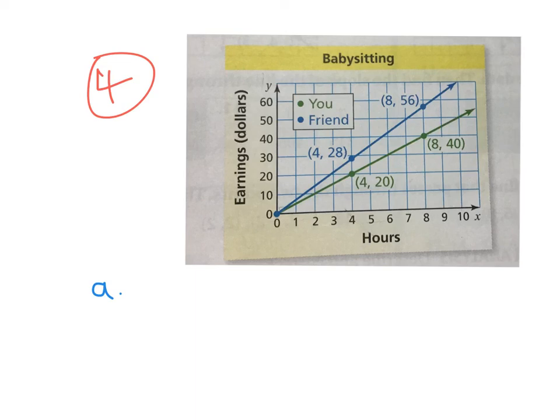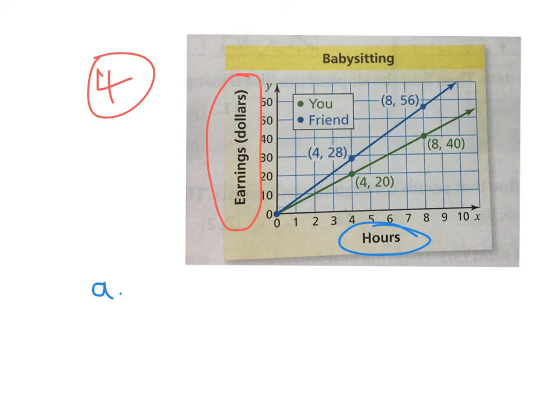So let's look on the left-hand side here. Guys, what is the left-hand side? What's the Y line talking about? Dollars. It's talking about how much you make. What's the horizontal, the X line, talking about? How many hours you work? So the steepness of the line is really telling you how much you made per hour, right?